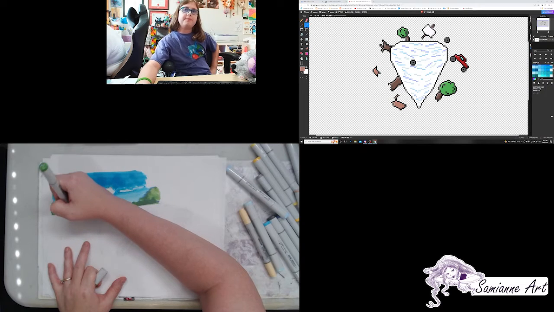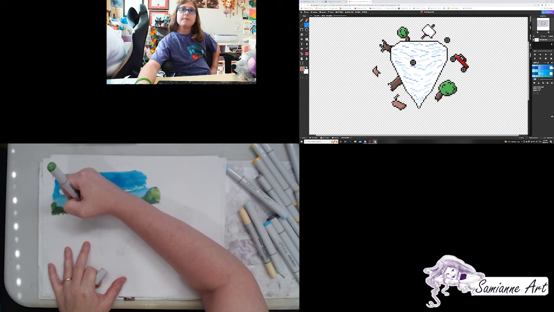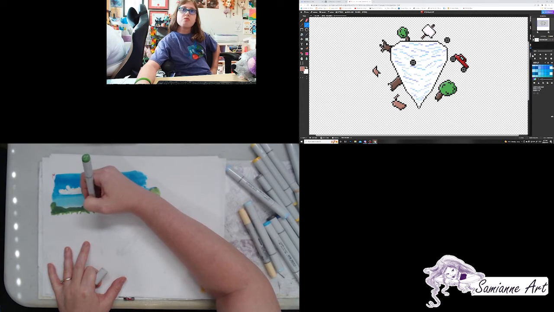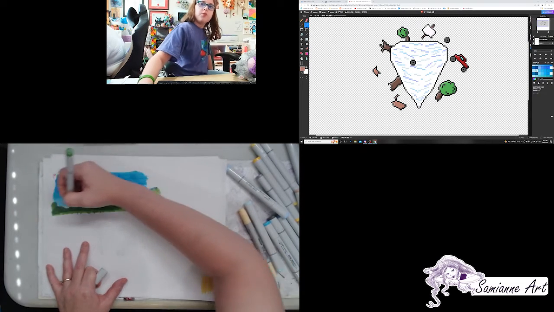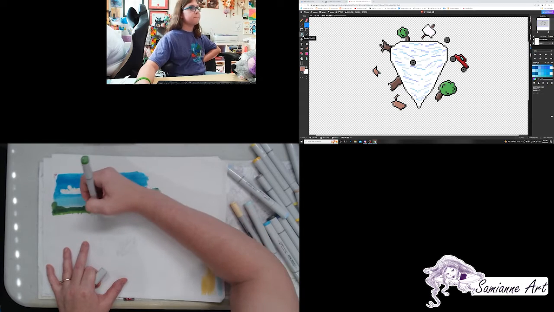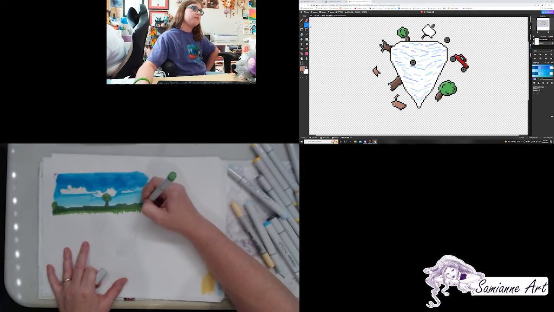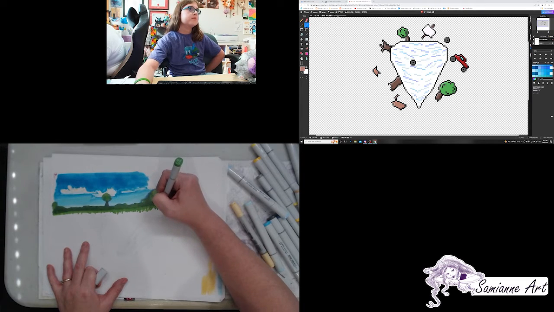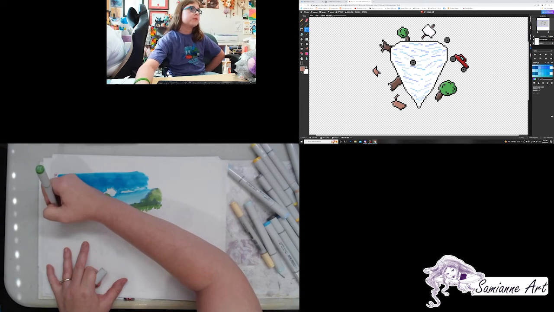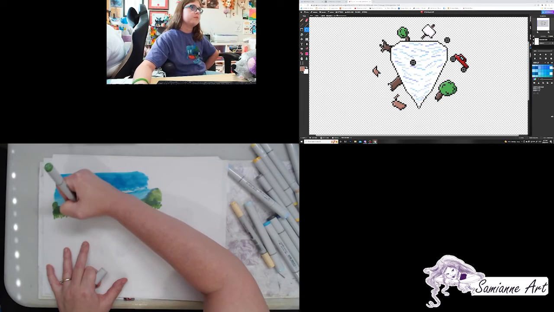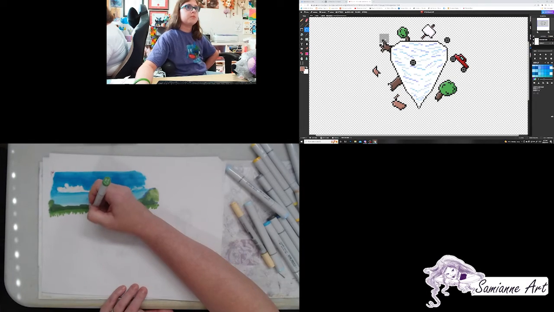Now it's time to add... What am I doing here? I'm adding a field in front of it. And let's just make this blending a bit. I'm sort of leaving a little bit of this white space because the next color I'm going to put down is going to be just a bit of a lighter green, and so on until we get closer to the front.